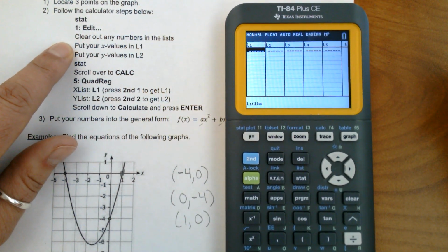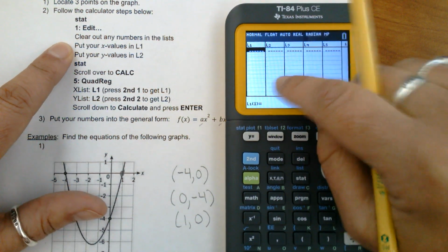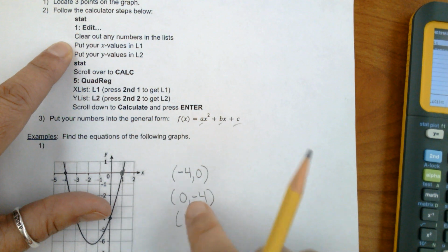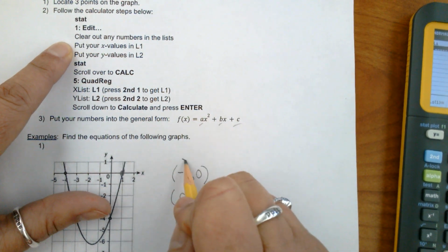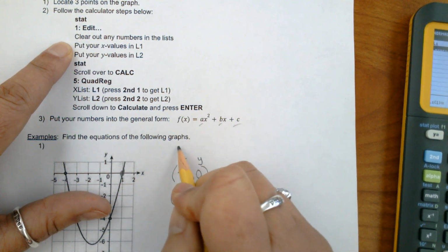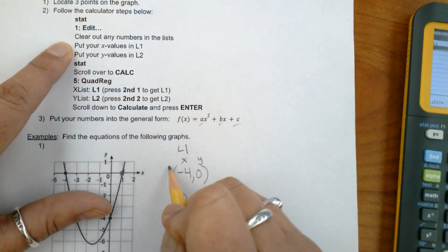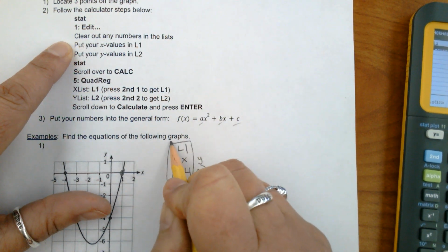Okay, we need to put our x values in L1 and our y values in L2. And that's why I had you write this down, one point under the other, because this is x and this is y. And so in L1, you are going to put these numbers down.